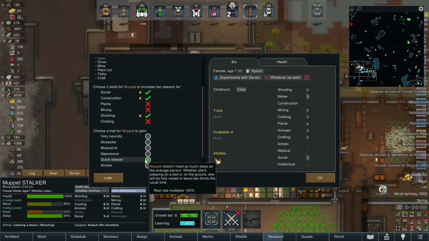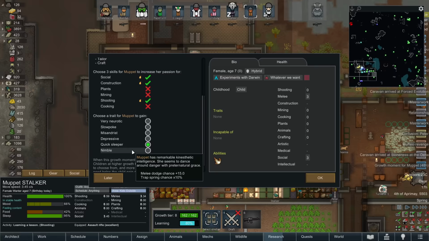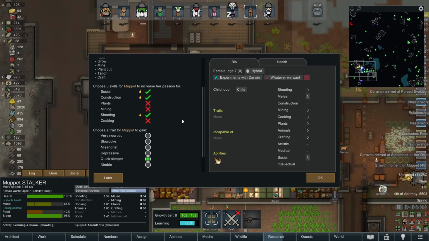Like, rest rate multiplier plus 50%. They just don't need nearly as much sleep. It's kind of huge. Nimble, well, that's the only other choice really there. We could go with very neurotic, but I don't really want to deal with that mental break threshold. If these do end up getting promoted to round 2, you don't want to have that mental break threshold increase when they're just starting out in a new colony.